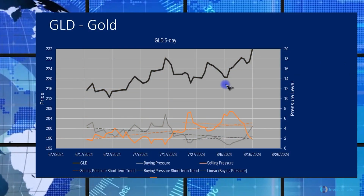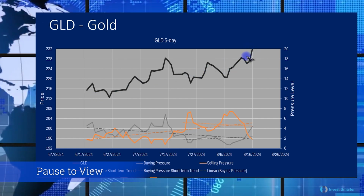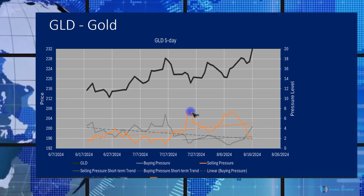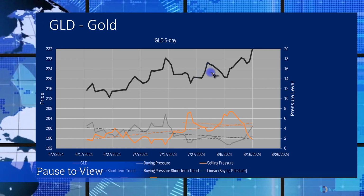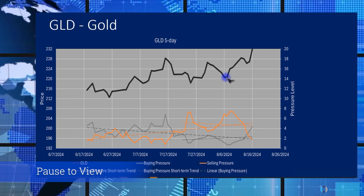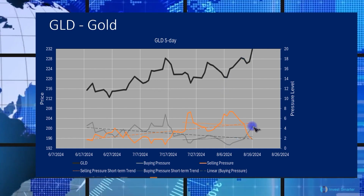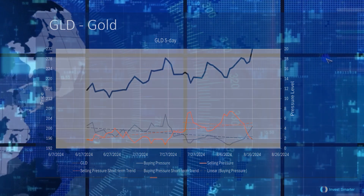So what's up with gold? Boy, gold has been moving higher here over the last couple of months and is shooting higher here. Now, several weeks ago in one of my videos, I talked about the fact that the selling pressure was up here at sort of a high, unsustainable level, and that gold was likely to move higher, which it did briefly. Then it tanked again, and the selling pressure went even higher. So I didn't do a video last week, but if I had, I would have said that, boy, it's likely gold's going to move higher, and it certainly has done that. And you can see that the buying pressure is moving higher. I don't know where this is going to end and where it's going to go. Gold is a tough thing to trade.